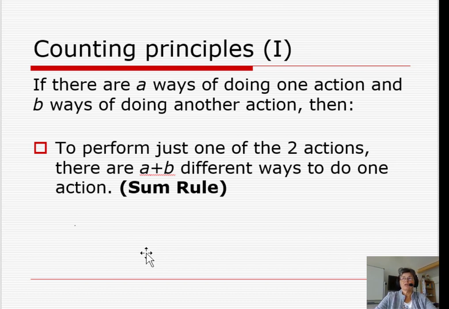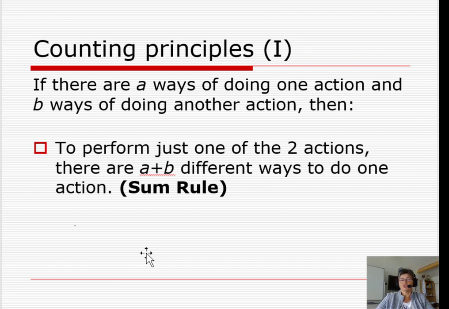So let's say we have a choice of going to school by car, that's one option, or by helicopter, or by bike, so we have 3 possible actions to take. But we could also say, I don't want to go to school at all, I want to stay at home and then I stay in bed all day, or I'll bake myself a cake. Those are 5 actions we can do. So we can go to school by helicopter, or by car, or by bike, or we can stay in bed, or we can bake a cake. We have to choose one of those options, then we have 5 choices.